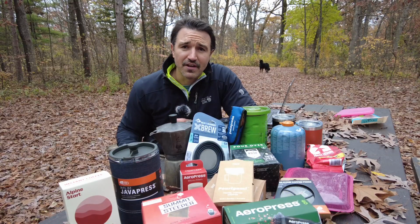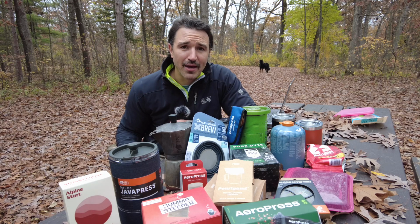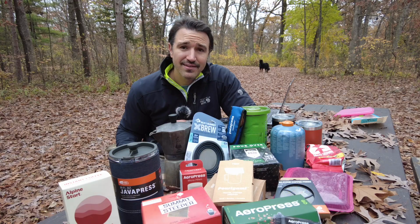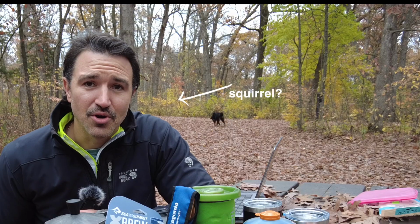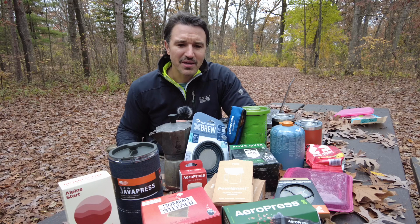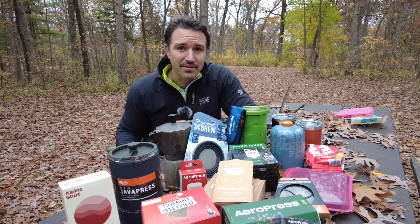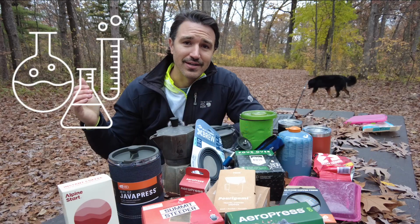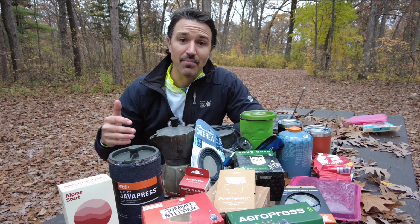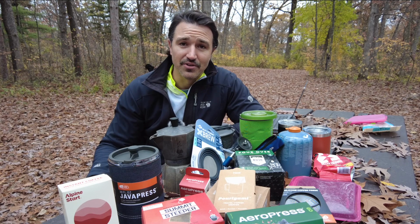We've been brewing coffee on the trail ever since we started backpacking. And if you're new to backpacking, I'm sure you're wondering, hey, how do I brew a really good cup of coffee on the trail? So we've got some tried and true methods that are trail tested. We've also picked up quite a few options that we've never tried before. So today's going to be a little bit of an experiment. We're going to try them out, we're going to test them, and we are going to make the best cup of coffee that we possibly can here on the trail.